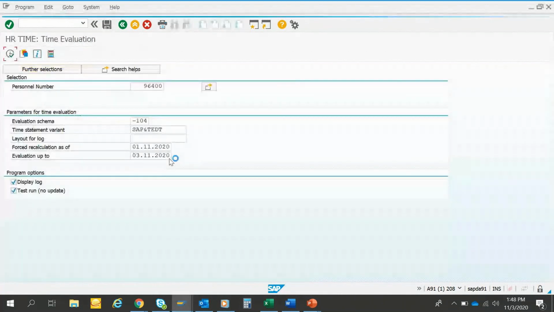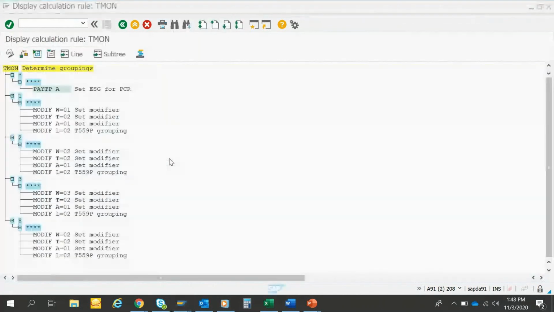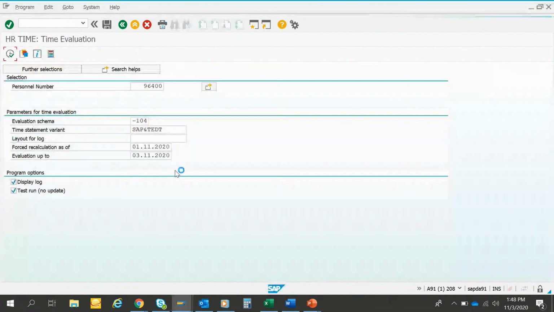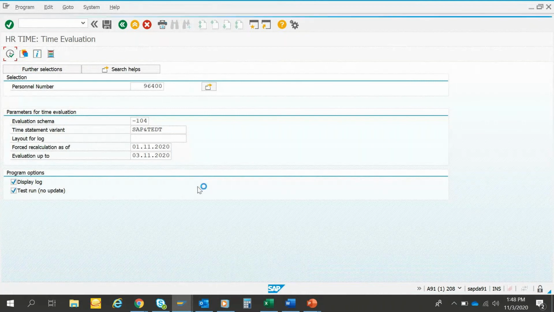So this is about the basic TMON PCR, and every schema has to go through these basic things. Once this employee simulation is done for at least one day, we'll go through the more technical things in the demo itself.